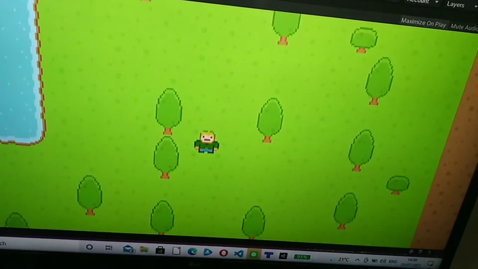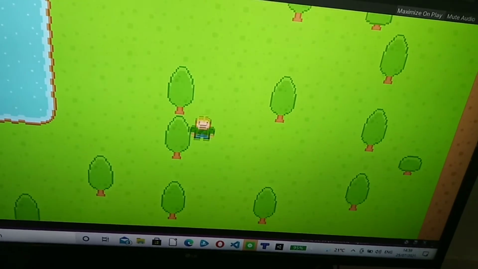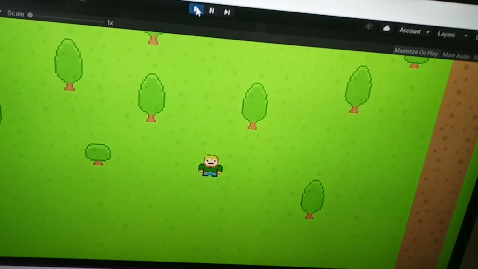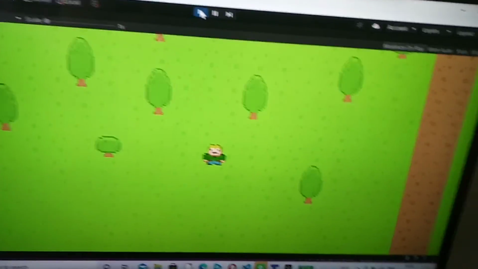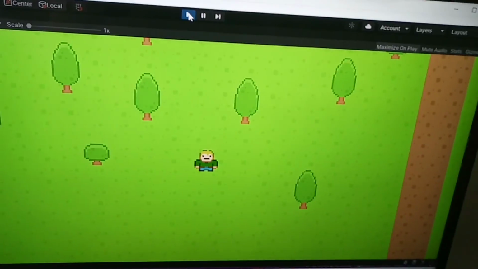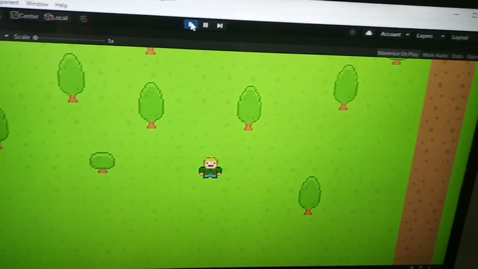But this one was quite intensive because I really did struggle a little bit. I had trouble trying to get everything to work, and it was a bit of a pain in the ass. If I was using an older version of Unity, it would have been a little bit easier, but I got there in the end. And yeah, this is what I've done so far.